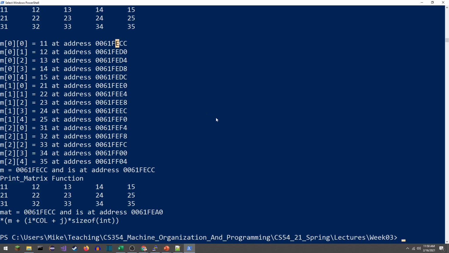And my stack frame for main is at the very bottom of that array. It's at very high addresses. When I add another function, I've got to have a bunch of things. I need the return value. This one doesn't have one. It needs a return address. It needs to know where the next stack frame is located, the base pointer. It needs to know the parameters. And in fact, we've declared a new parameter for holding mat.